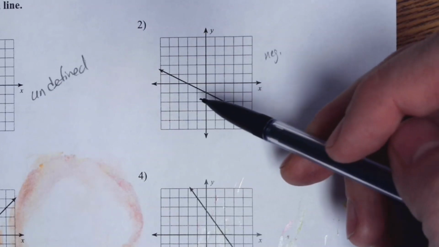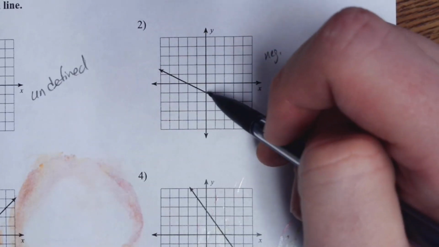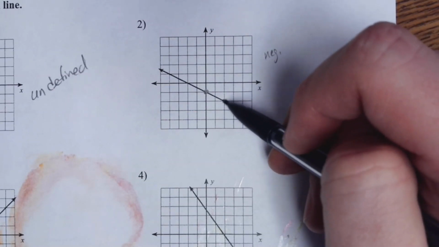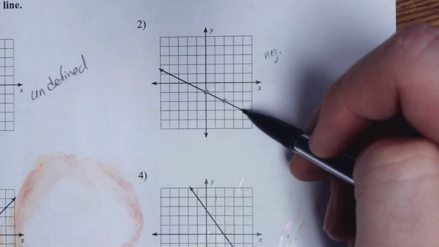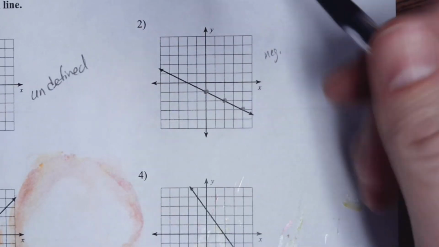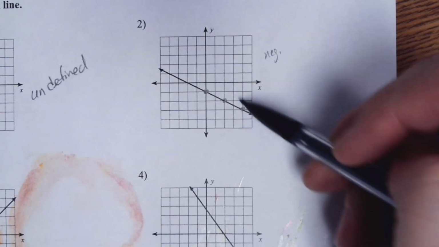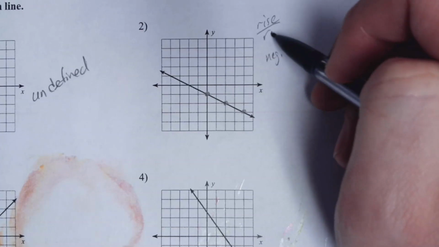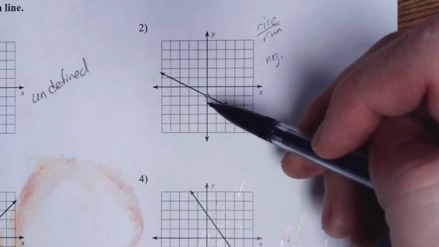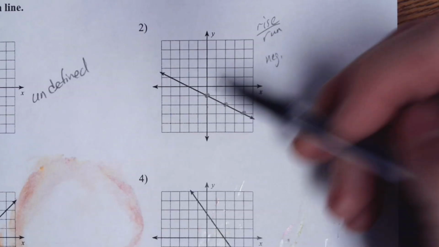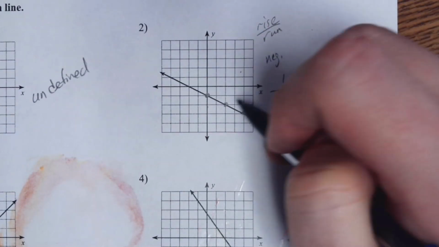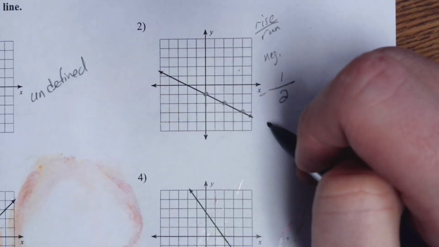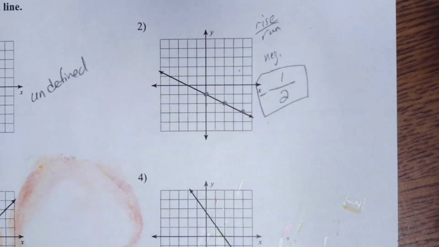Here's how I would go about doing it. I would look for the y-intercept, for example, and put a dot. We're going to look at the next time that it crosses two of the spots on the graph. So if you notice here, we're always going to do rise over run. And the rise here is going to be down 1. So I went down 1, and then I'm going to go to the right 2 places. And it is negative, so it's going to be negative 1/2 is my slope on this question.